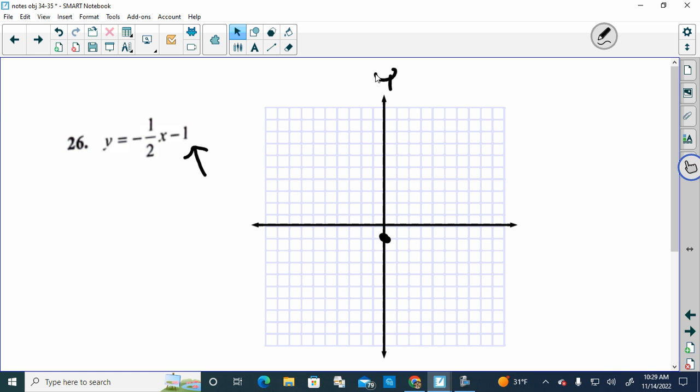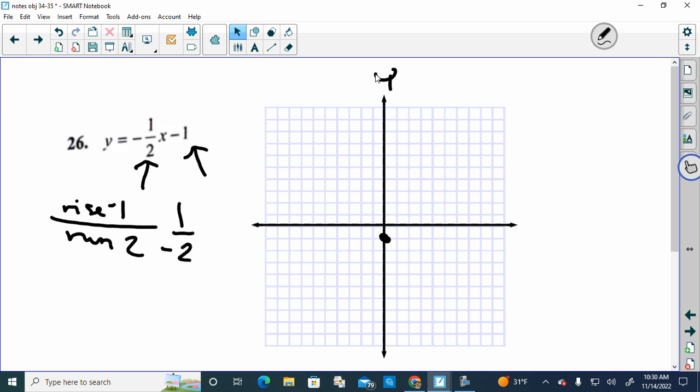Good. From that dot, you don't go back to the origin. From that dot that you just made, now you are going to do slope, and slope is rise over run. So my rise is a 1, and my run is a 2, but I have a negative here. So you just choose, it doesn't matter. I could assign it to this one, or I could assign it to that one, it doesn't matter, and we're going to show that in just a minute.